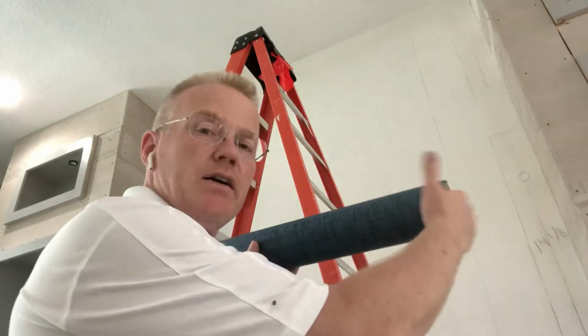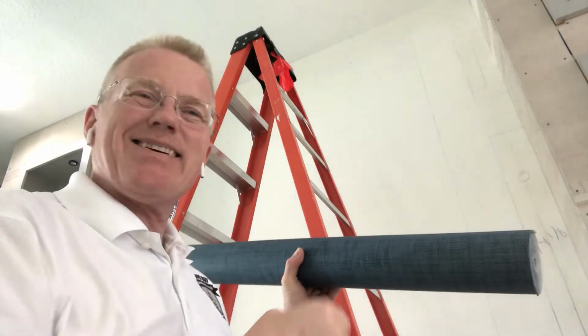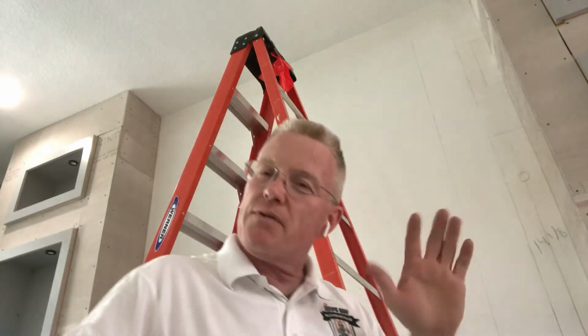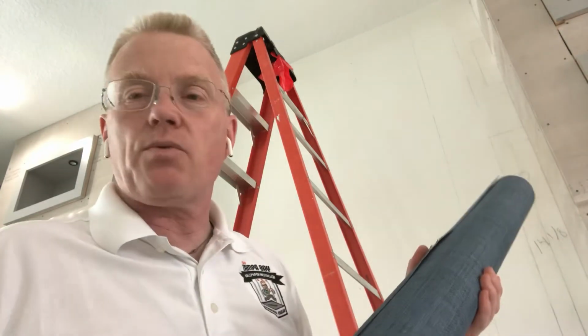Like if I start on this side of the wallpaper, then an hour later I get over here and I say, oh, you know what, let me pull this paper up. No good. So I'm going to start on one side so that the end of the paper against which I'm hanging the next sheet, in order for that to be a fluid system, needs to be newly installed within the last half hour or so. Half an hour is a long time, but 15 minutes keeps it where you can pull it off, put it back on. Believe me, not with grasscloth, but with almost every other wallpaper, you have to pull, especially when you wrap around outside corners or inside corners. You put the wallpaper in place, you don't like it, you want to pull it off. Can't do it like this, so please don't make that mistake.